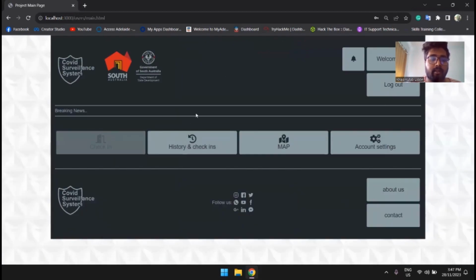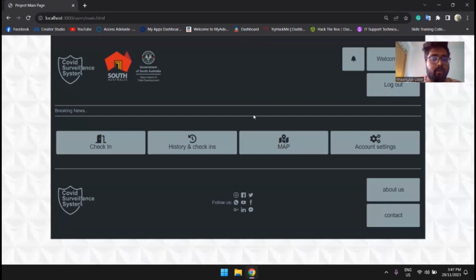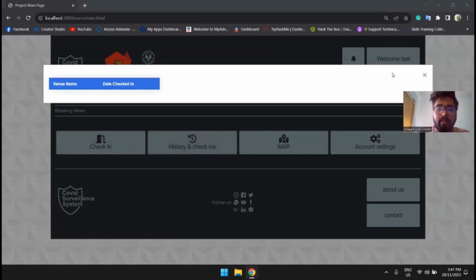So that's the login we have done. We can just go in here for check-in. Another security feature that we have implemented is script injection prevention. We cannot just give a script, suppose a script that says alert, blah, blah, blah, and close the script in here. If we try to run that one, it is not going to run because we have sanitized the input and everything. If we go to the history check-in, it never came up in here.